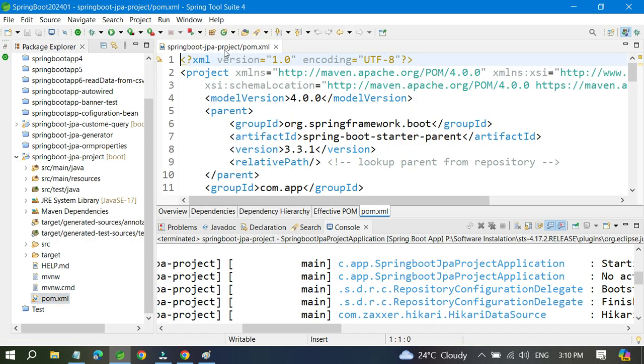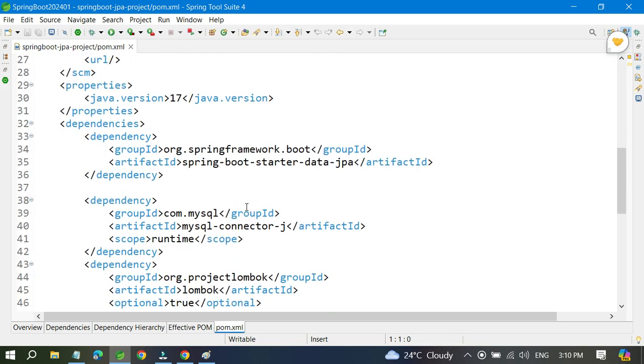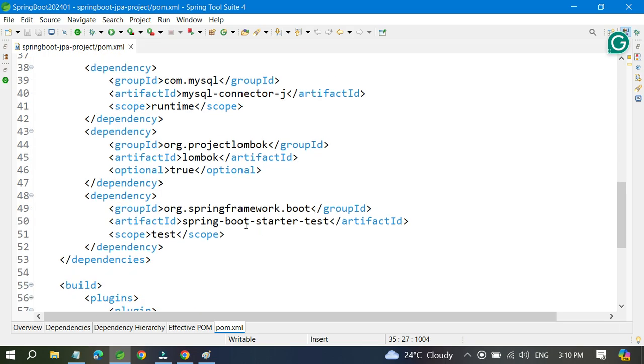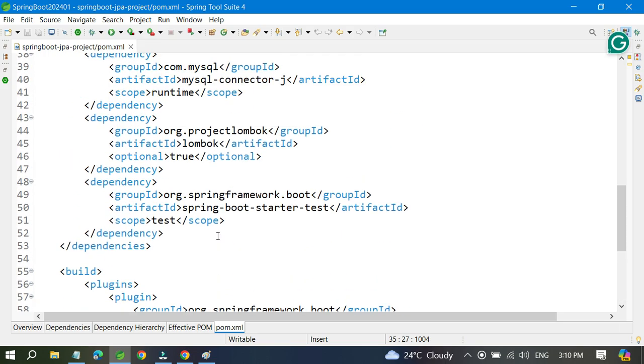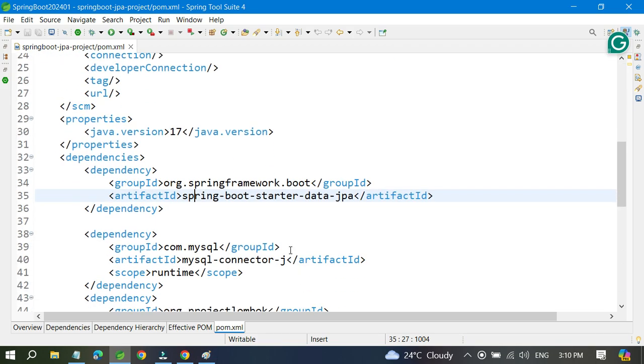In this pom.xml we have a dependency: Spring Data JPA is one dependency. Next one is MySQL, Lombok, and starter test, that's it. In this application we have not added any HikariCP, right? We have just added Spring Starter Data JPA.